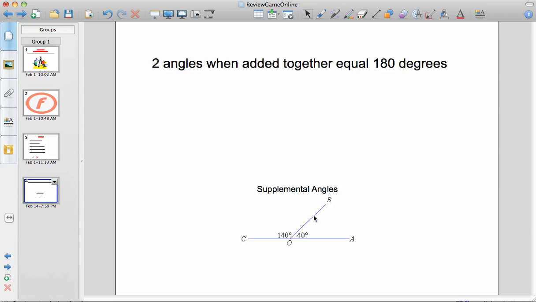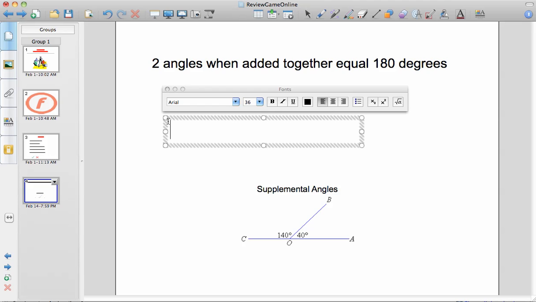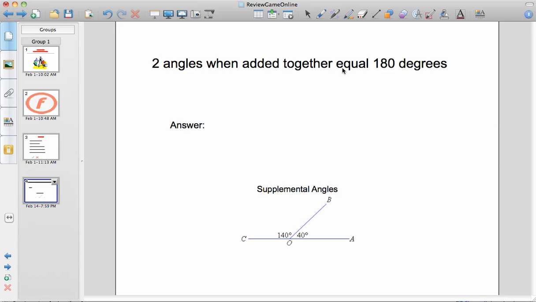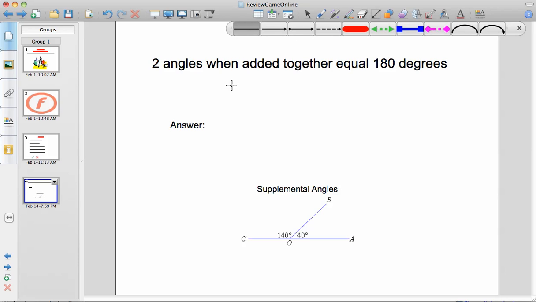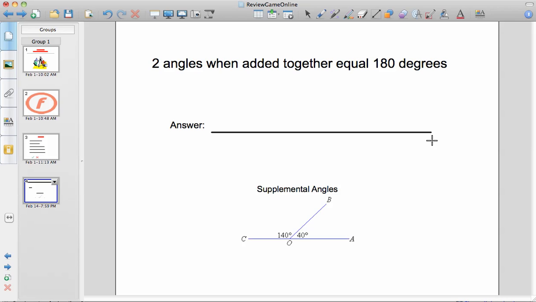Okay, the next thing I want to do is add a place for the students to answer their question so that they can write it out in pen before they check their answer by erasing. So I'm going to go back up to my text tool again and type out answer. And then after I resize this, I'm going to go ahead and add a line to it to really designate exactly where I want them to answer the question.